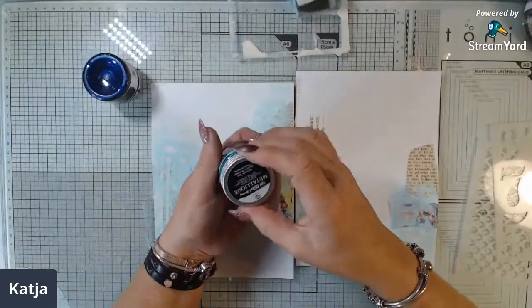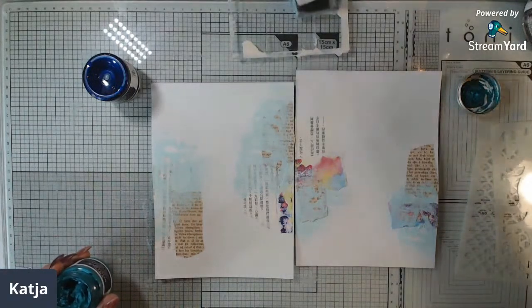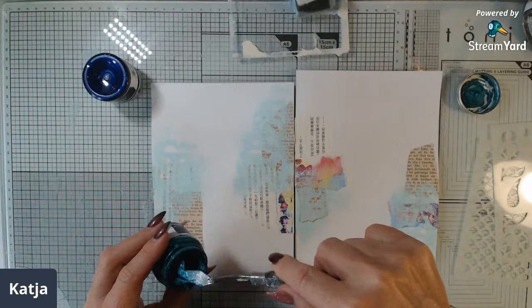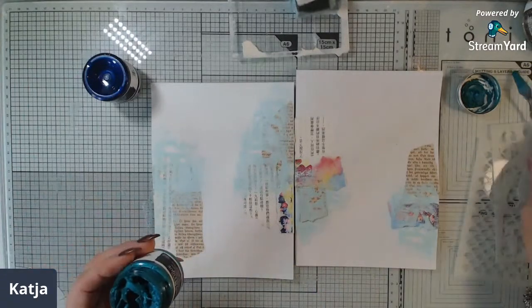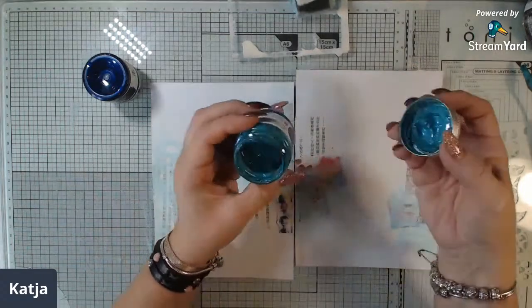Okay, I will add the metallic paint also. Oh, it's really thick. Sometimes I have not been on my best behavior to close my jar, and this was not closed. I haven't taken care of my paints, but you can add some liquid fluid to it. But I think I have a new jar or one other open. We check how it looks. I have one other one like that.